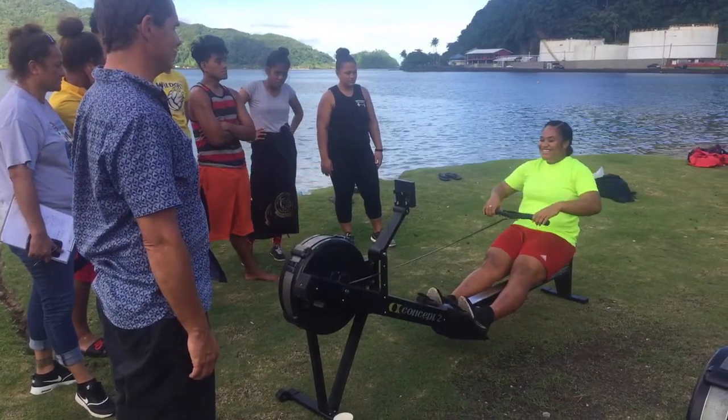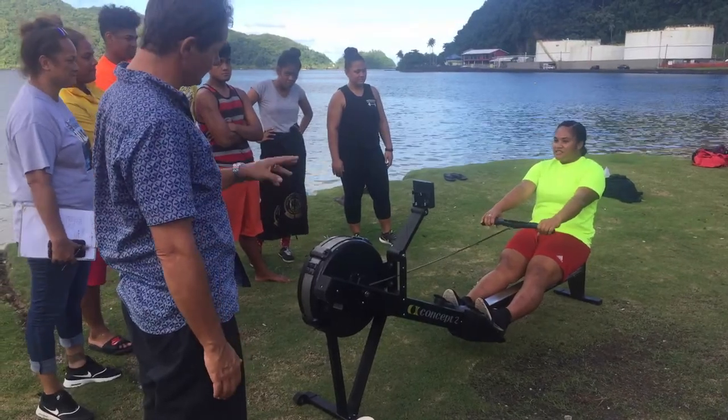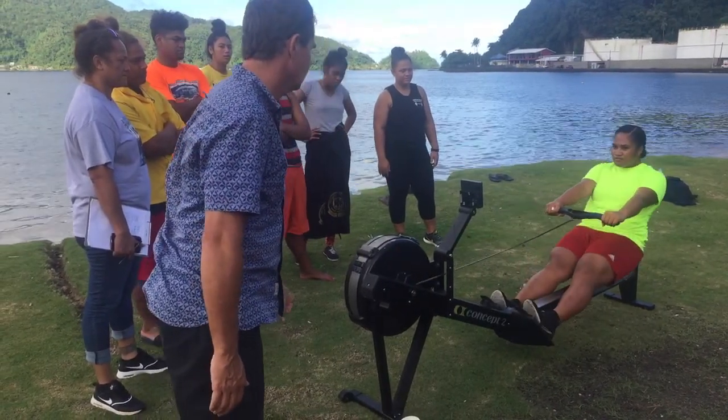Good. That's good. Okay, now remember, we're going to row with just legs, keep the arms straight. So I want you to reach over, push forward, and then just push the legs out. That's it, just like that.